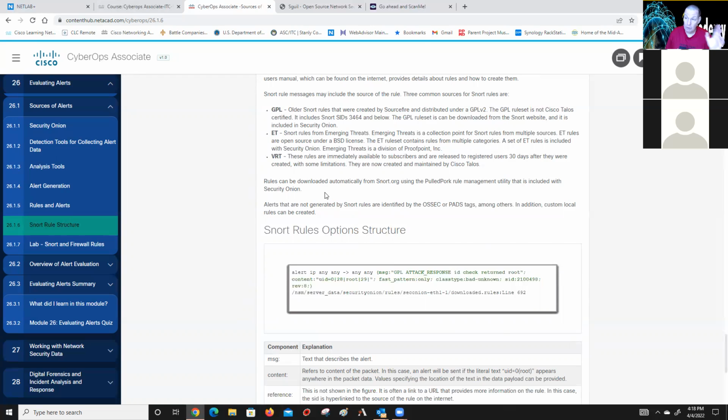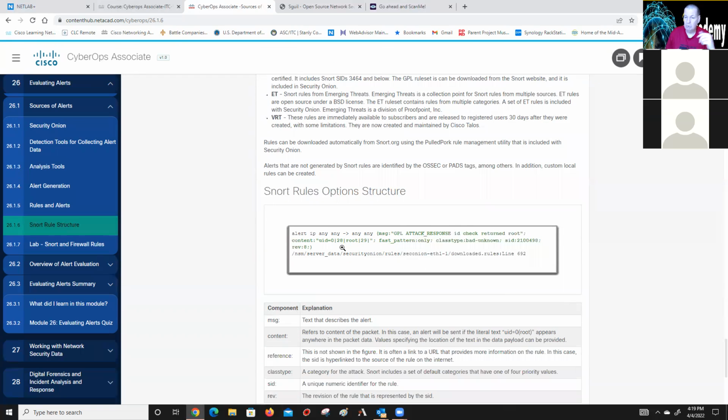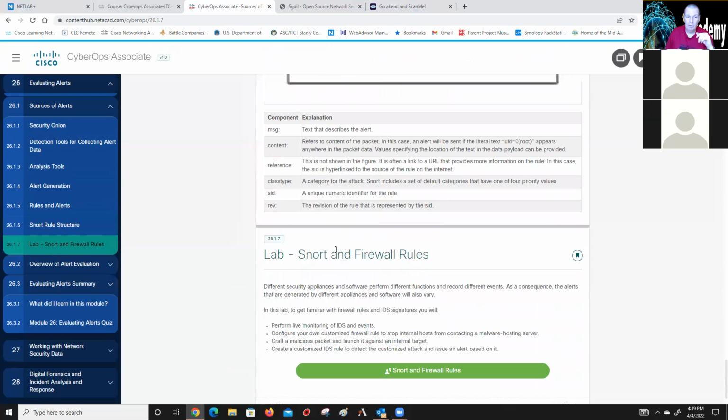Yep. Now, if you ignore the rule, it's kind of like, are you going to fix the problem with a hammer, or are you going to fix it a little bit easier than that? A hammer would be just turn the rule off. Just turn the rule off. Okay. But another way, like you said, is fix the rule. So in other words, if this would be the rule, and I was getting this every time I logged into one of my machines from my management box to my Linux box, I could change this to allow those two machines to not fire this rule. So I can modify the rule. So there are ways to modify the rules, and there are ways to turn the rules off. Okay.